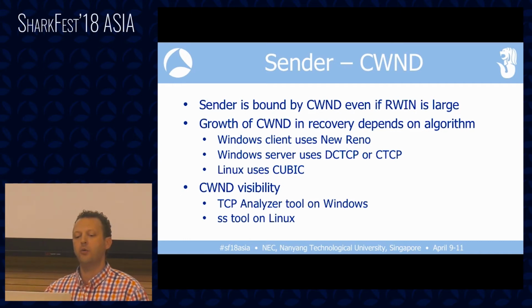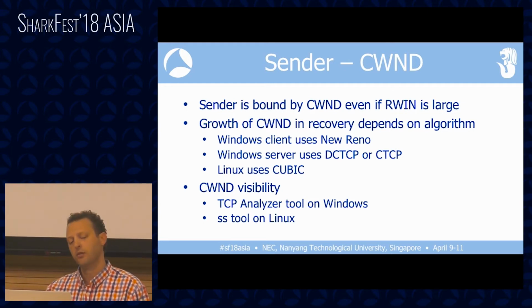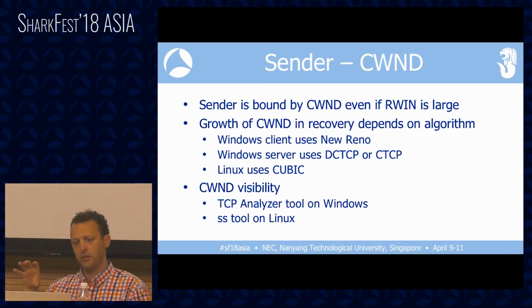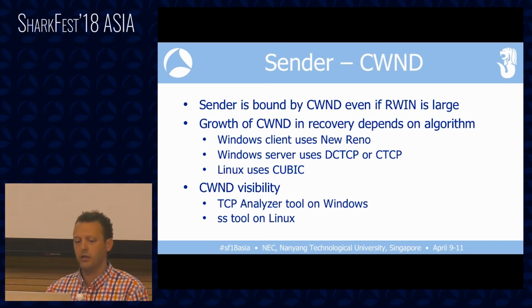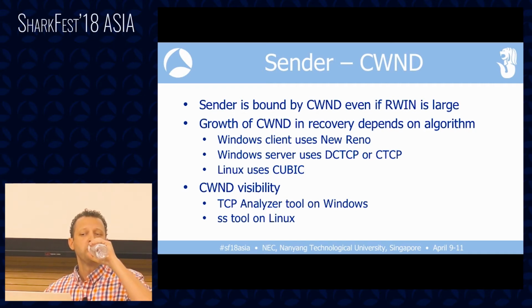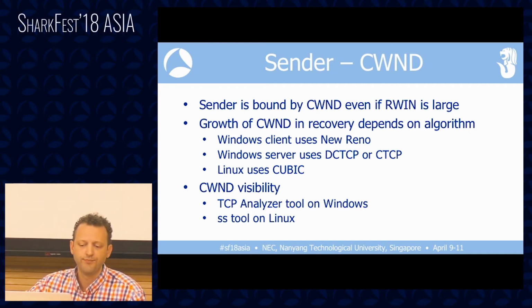Now, if you do want to find out what it is, I've seen a couple of tools. There's probably a bunch of other tools that I just don't know about. But the one that I've used is called TCP Analyzer on Windows. It's part of a package that you download. You can Google it, you'll find it, install it. It's kind of like a graphical netstat, and then you get a bunch of state variables about the TCP connection. And then SS on Linux, socket statistics, I think maybe -E or something will give you a readout of the RTO, the retransmission timeout setting currently, the congestion window and whatnot. Does anyone know of any other tools that they've used to see this, like TCP state variables? Well, if you find one, let us know.